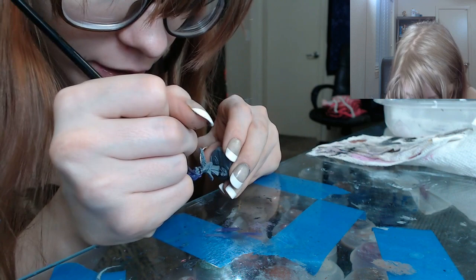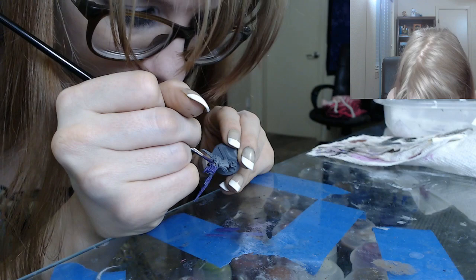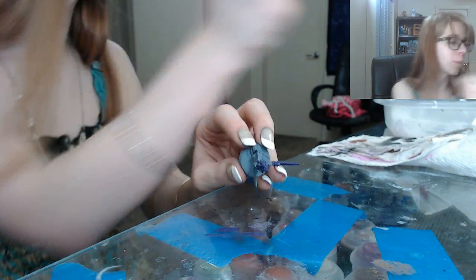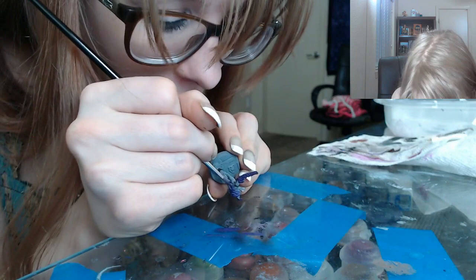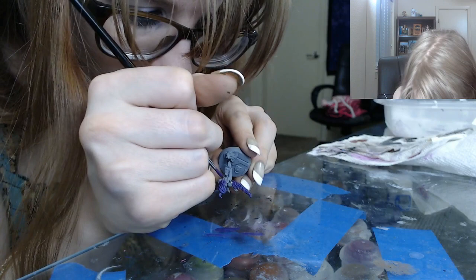But to learn from this, my forgetting of it, the next time I paint a batch of these demonettes, before I do the purple, I will do the pink and the purple hair. Not the pink and the black hair, because the next batch will have both a demonette with pink hair and a demonette with black hair. And I don't know what it is, I really do love the hair that they gave these demonettes.